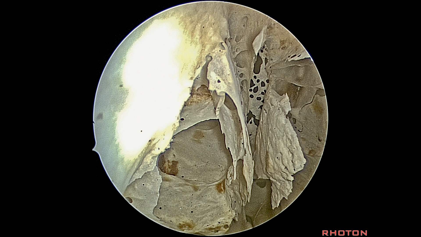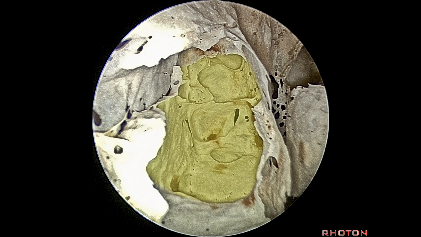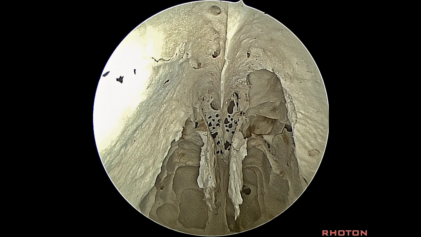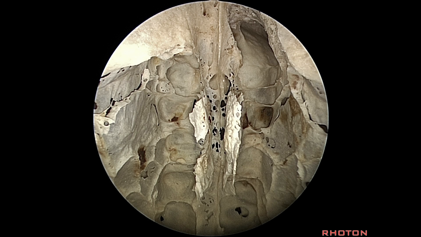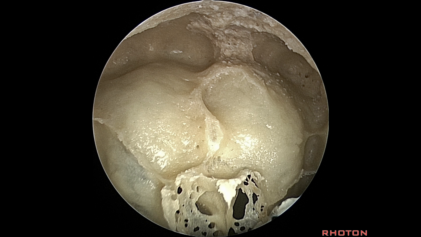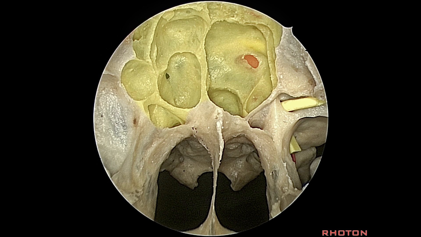Here's the bulla — the bulla are opened lateral to the cribriform plate to give you wider access. You work through the anterior ethmoid air cells lateral to the cribriform plate to the floor of the anterior fossa. This bone forms the lamina papyracea, forming the medial wall of the orbit. You can work forward all the way to the frontal sinus — angle drills today allow you to open the floor of the frontal sinus. And you can open back to the sphenoid.